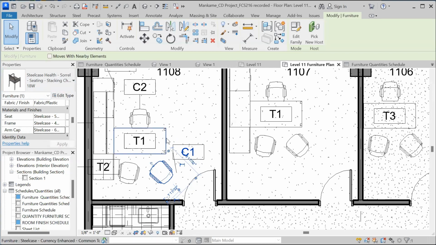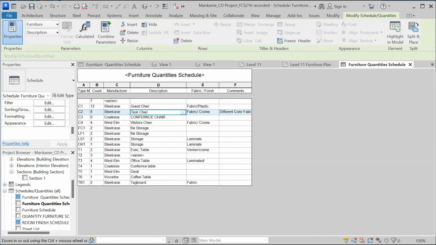So I will say that chair is a plastic and a fabric. For a task chair, I have a fabric and a chrome structure. For the conference chair, I have the same. So I will just select that one.